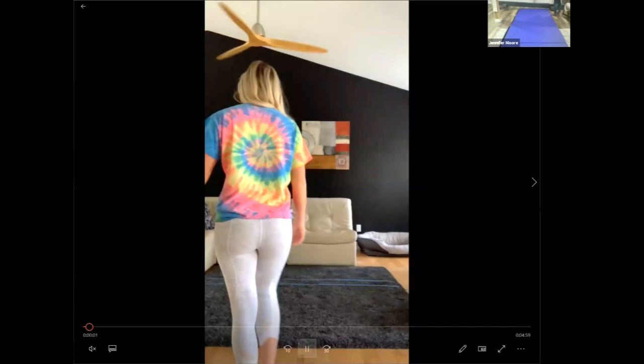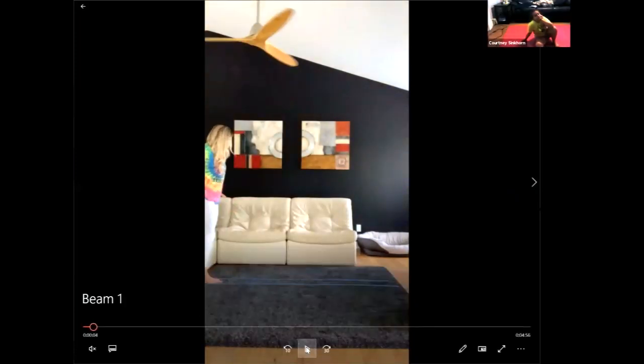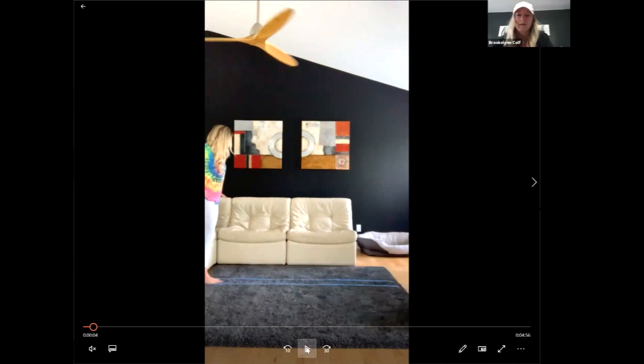Now I'm fitting my beam. That's fine. I don't have a beam at home, so I just used painter's tape and made a line for me to work with, and that works too.